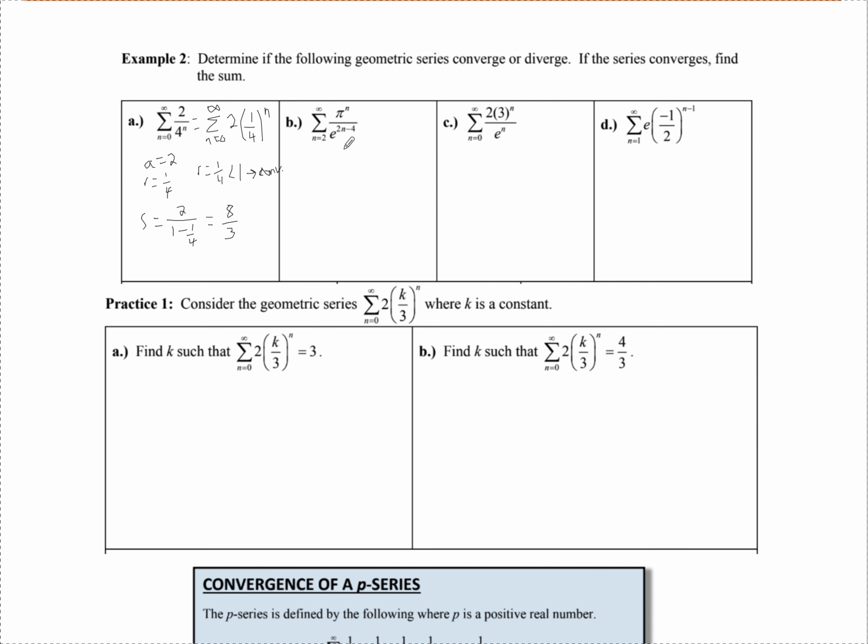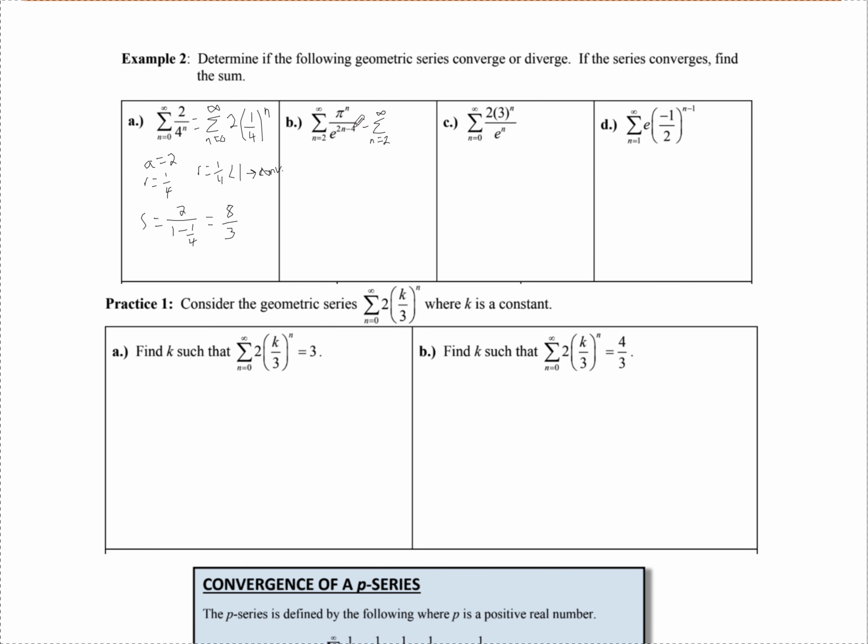Cool. Let's take a look at the next one here. Looks like a more complicated situation, right? We want to figure out the first term. We can do that just by plugging in 2. That's fine. But things look a little more complex. Let's do a little work here. This is going to be the sum from n equals 2 to infinity of, this is looking a little interesting over here, right?